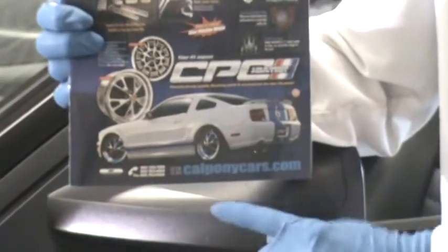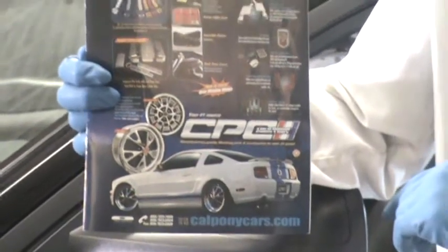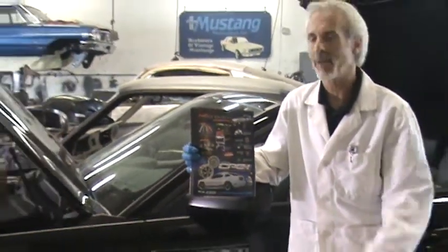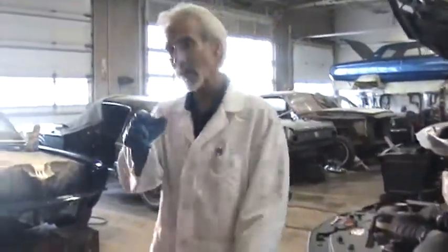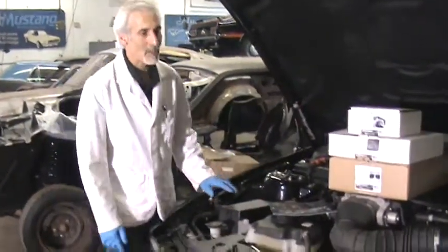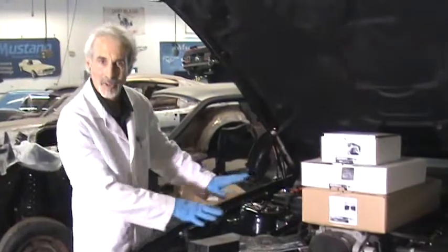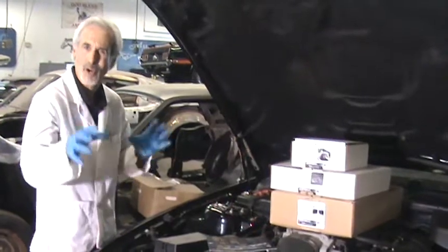California Pony Cars has come up with what they call the next generation supply of Mustang parts and accessories. Their website, calponycars.com, has all sorts of things for these newer Mustangs that guys just love to personalize. They've sent me a few things that we're going to put on inside the motor compartment today. Their directions are real precise — they tell you exactly what to do. It's a lot of fun to work on your own car, and I think that's half of why they supply these things — to make it more personalized, like it's your car, not the next guy's car.